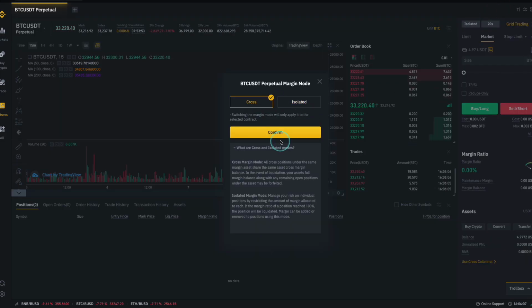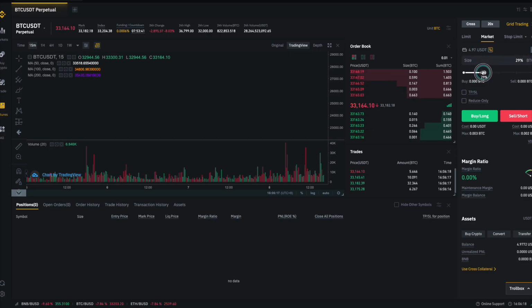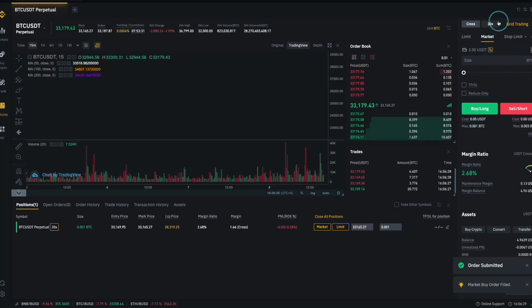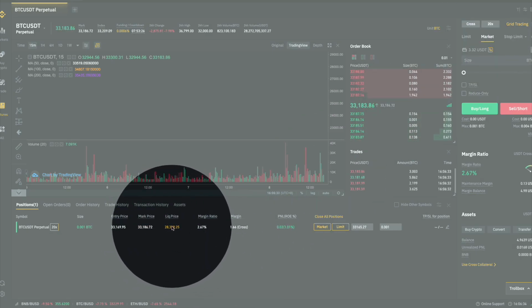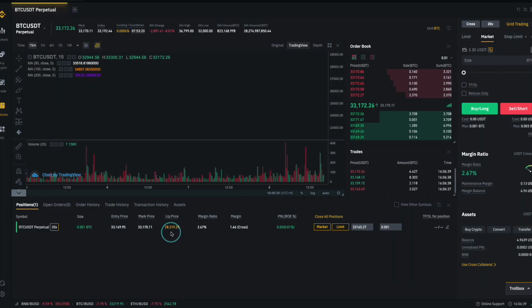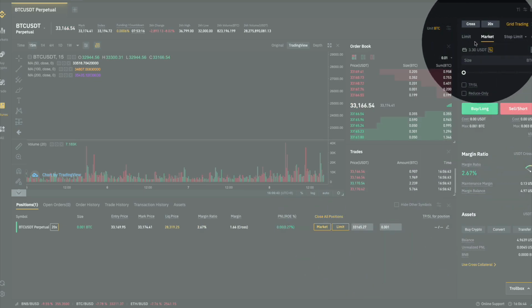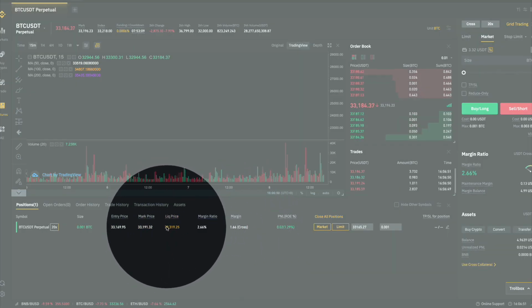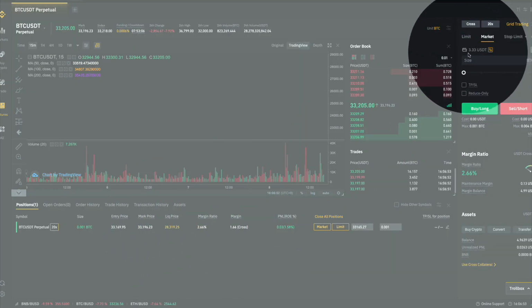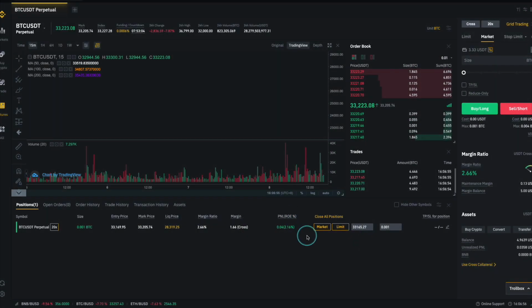Okay, so back to cross, right? Right now I have a $5 account. Let's say I choose to risk $1. All right, let's say I choose to risk half of my account, so I buy. Same thing, I'm on 20x leverage, and look at this. My liquidation price is way lower compared to isolated. So why is that? The main reason is that when you're using cross, your entire futures account is used as collateral here, which means if I were to hit the liquidation price at 28k, then I would lose my entire futures account, okay?